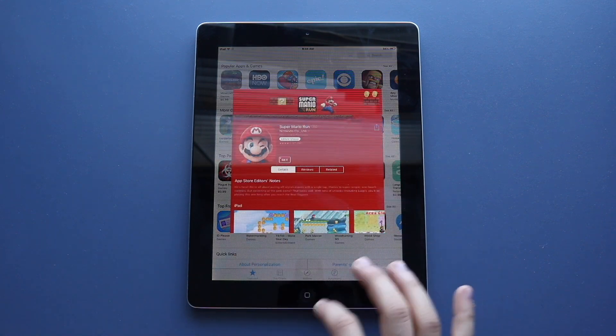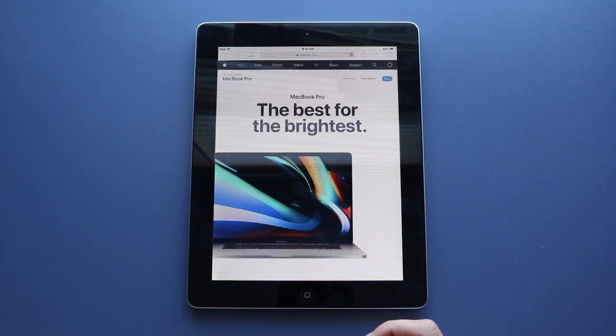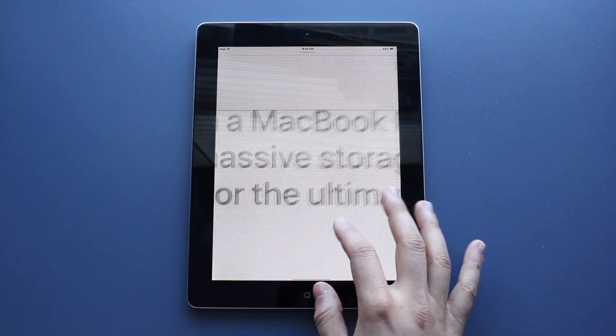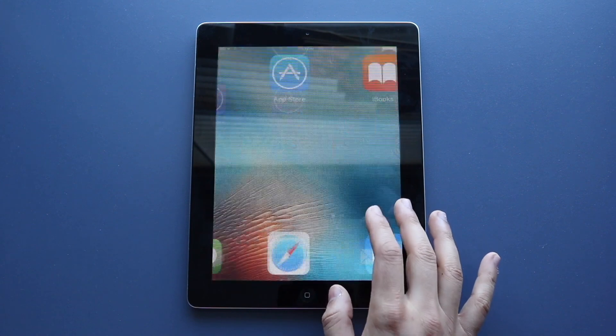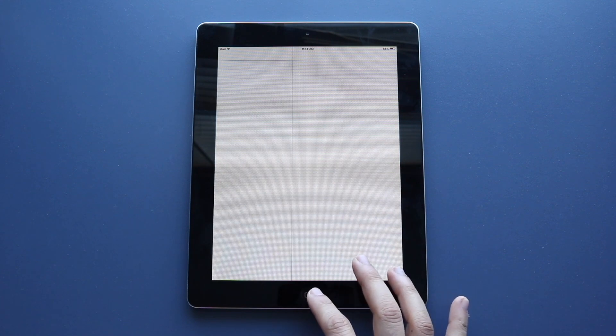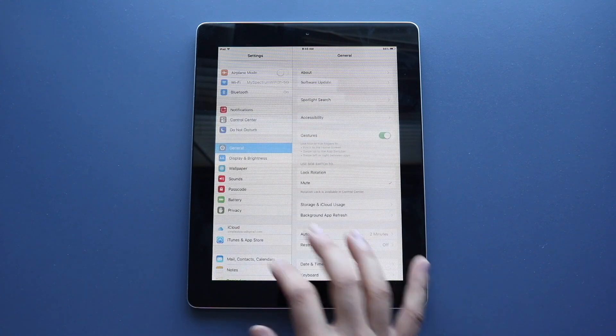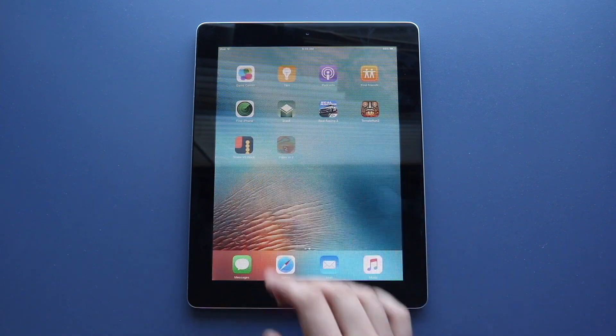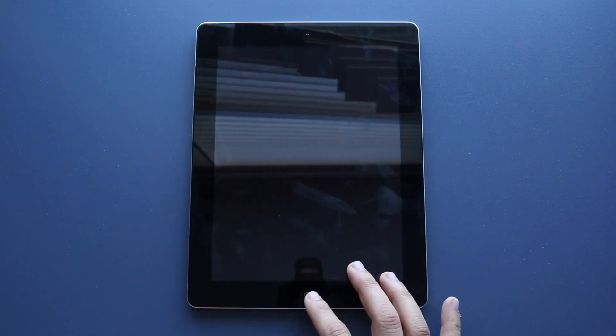The camera addition was huge, and ever since then it's been there to stay. But the area where this iPad really shocked me — and probably shocked everyone — is the software longevity. When this iPad originally came out, it launched with iOS 4, which feels like forever ago. It eventually ended on iOS 9.3.5, and apparently may have gone a little further.